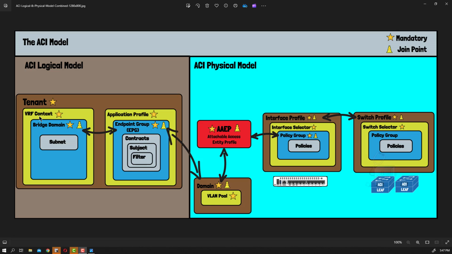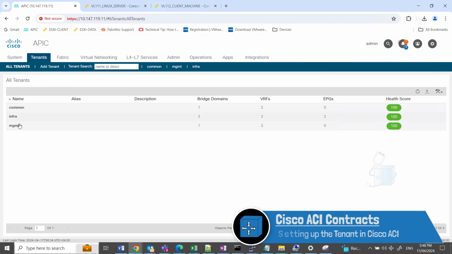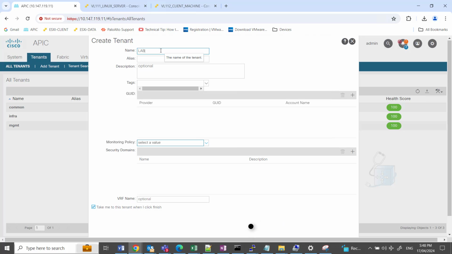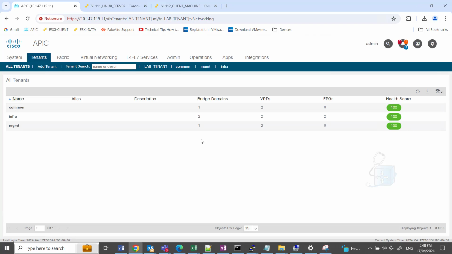Create the tenant VRFs. Only one VRF is here, right? So okay, one VRF, two bridge domains, and each bridge domain will have the corresponding subnet. Then we'll create the application profile and the EPGs, and then eventually the contracts, and all these subcomponents I'll go through and let you know what they are. So we go into tenants, and these are the three default tenants. Let's create a new one. Let's create a tenant, and I'll say lab tenant. Okay, now the name of that tenant, just submit it.